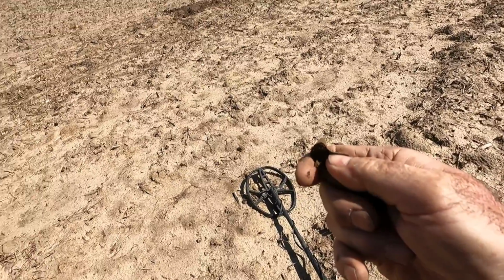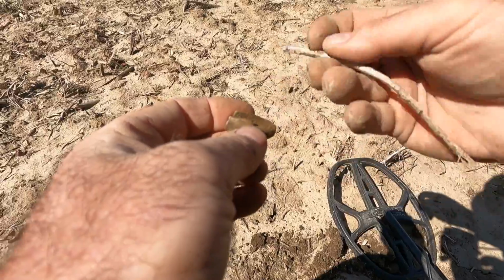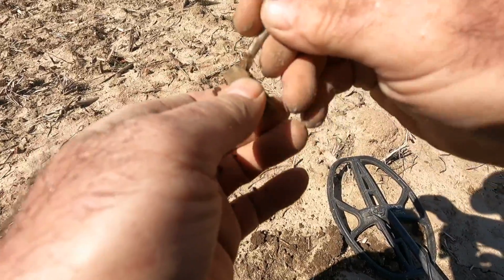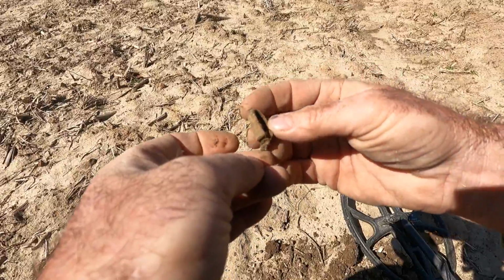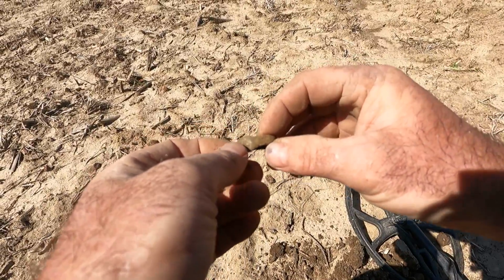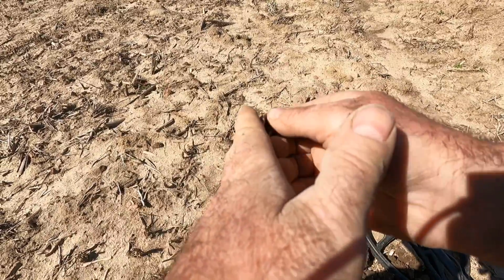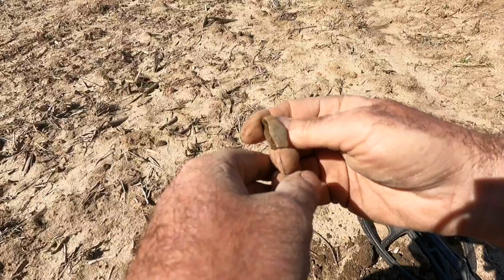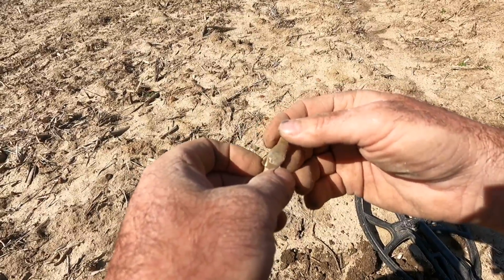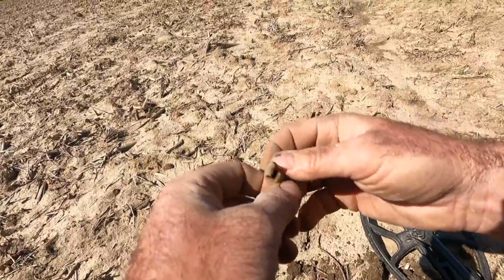You know what I'm going to say, don't you? Most awesome possum. Check this little thing out. I don't exactly know what that is. I guess that's probably a handle to a spoon or something, I imagine. If it's bigger, I'd say it's part of a stirrup, but it's a little bit wee for that.